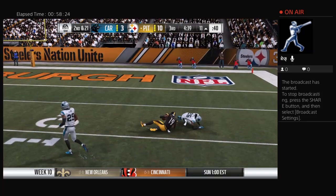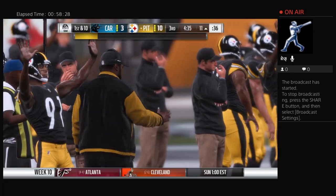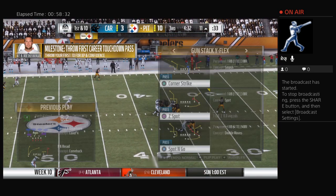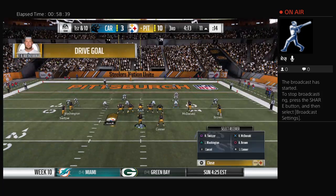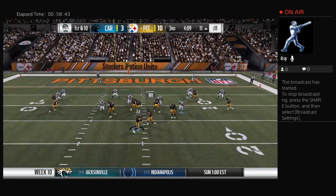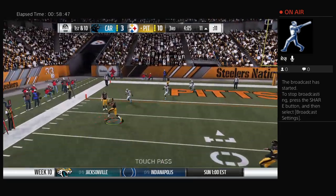This is caught inside the 15. A big play. Smith-Schuster on the throw from Big Ben, and even 50 yards. That's a big-time pitch and catch right there. And, partner, I remember the days when quarterbacks would try this. They were holding their breath. But nowadays, they're counting on their receiver to be just a little bit better than the defensive back when it's one-on-one and the ball's in the air like that.